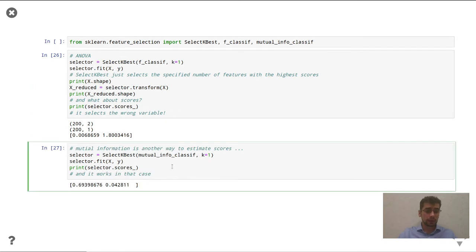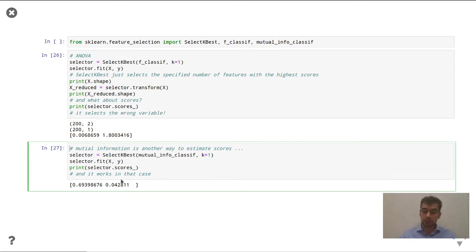And if we apply this criterion, in this case, you can see that scores are now reasonable. So we have a large score for the first feature, x0, and a small one, but non-zero, for the second one.